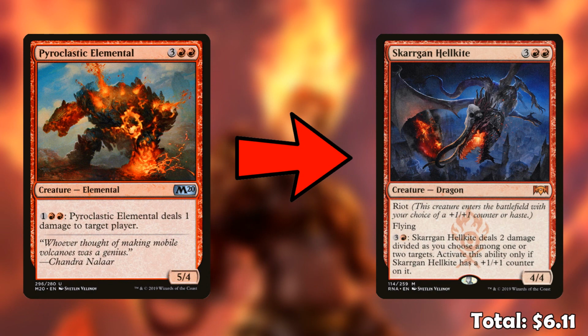It's not 100% necessary, but if you compare them side by side, the dragon is great. They're both 5 mana, but the dragon is going to be a 5/5 with flying instead of a 5/4 without flying with the elemental. And even though the dragon costs 1 more to activate, you also get 1 extra damage from it, and you get to divide it, so if you want to ping off a small creature, that's cool too. And the flying is definitely noteworthy because that can end games.